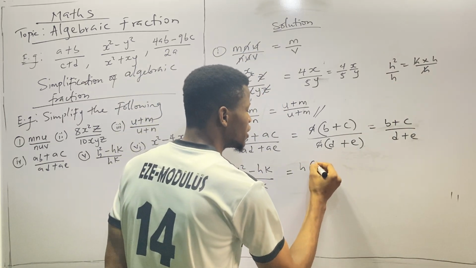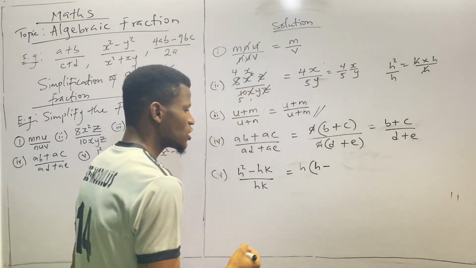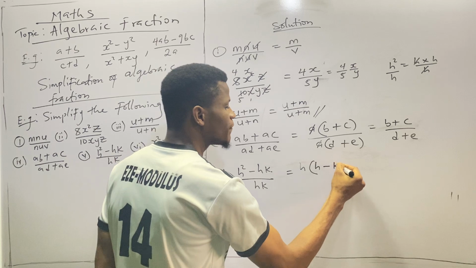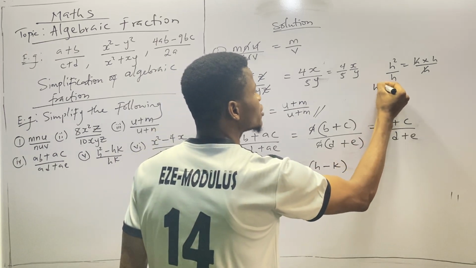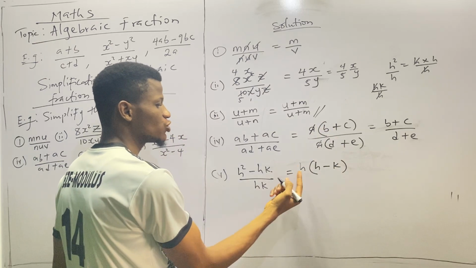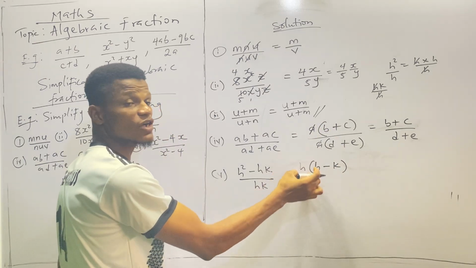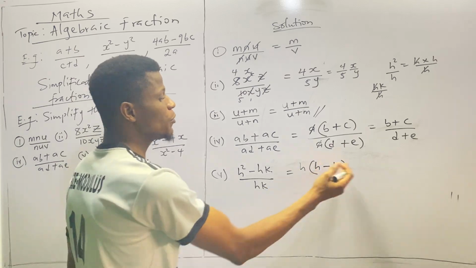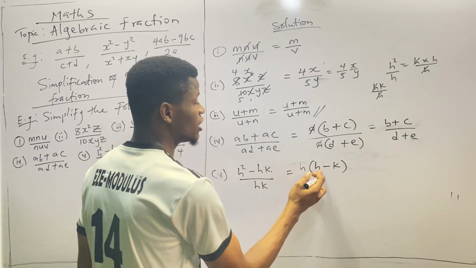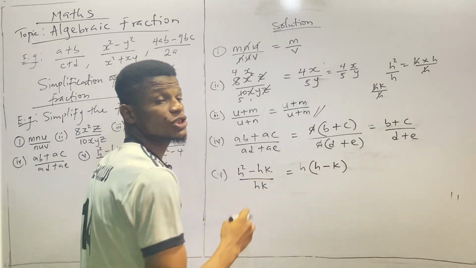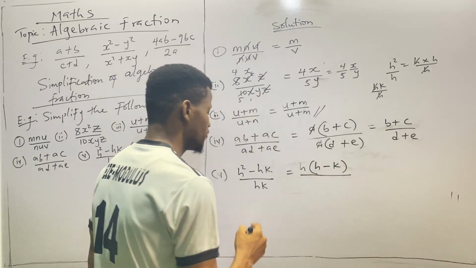What sign is here? Negative. All right. So h divided by hk. h will cancel h, remaining what? k. Of course, if you don't understand how I do it, hk divided by h, cancel h, remaining k, because we are using whatever we want to factorize out to divide each of the terms and write the result, okay? So if you open bracket, we get the same result, h times h squared. We have negative here, h times k, hk. All right, so all over hk.